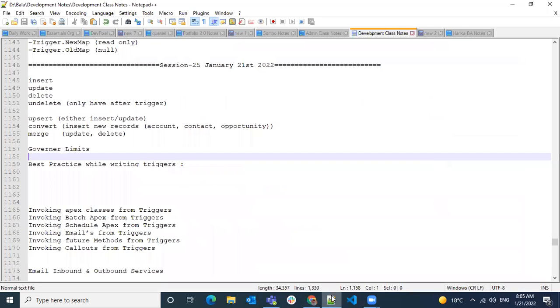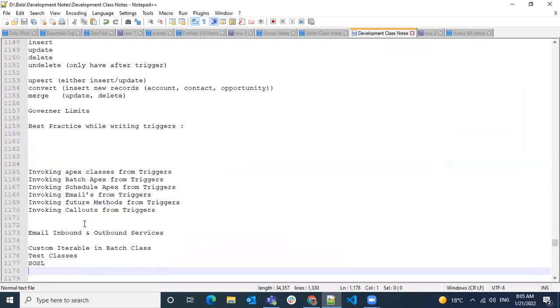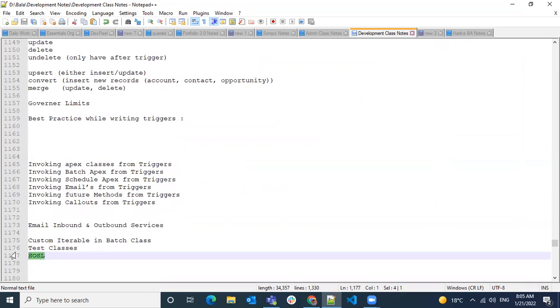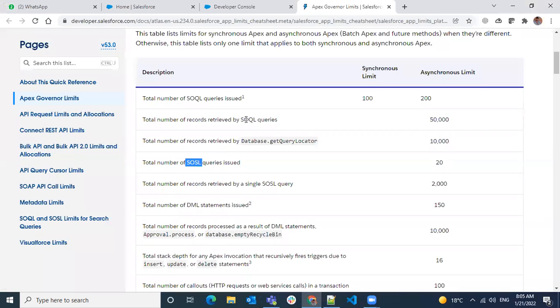SOSL queries. This is what we were about to cover. Maybe on Monday or Tuesday, we're going to cover SOSL. This is called Salesforce Object Search Language. SOQL is Salesforce Object Query Language. This is a search language. Query means we directly get data from a database, and if you have any where conditions, it will filter with those and return.